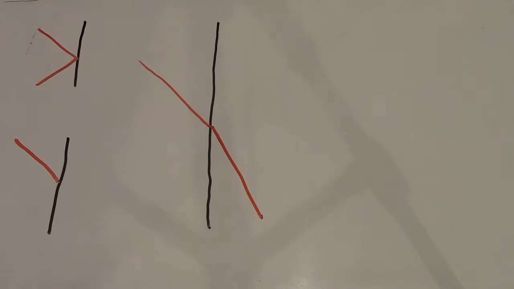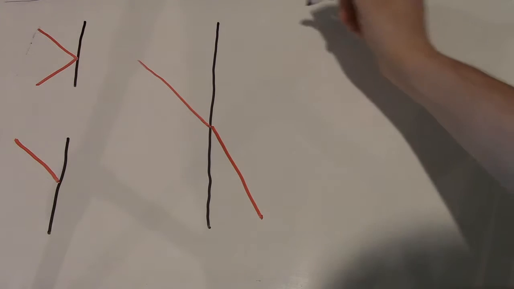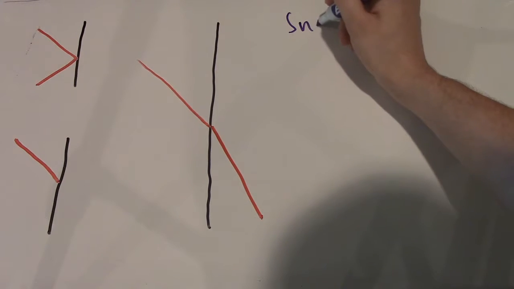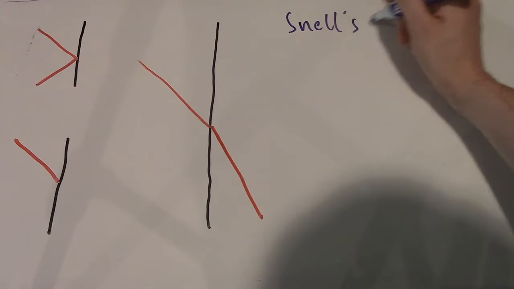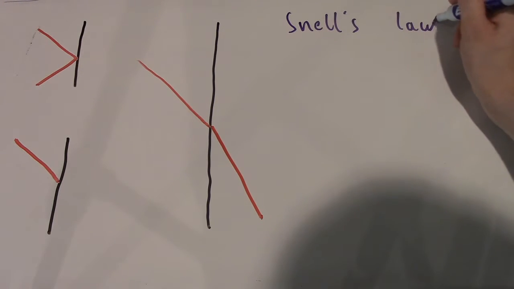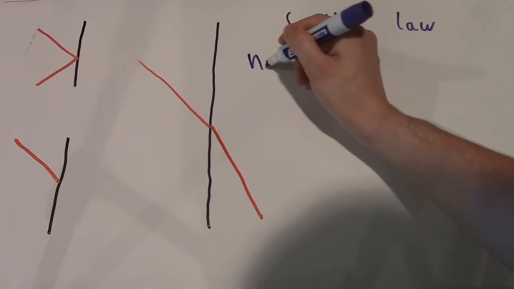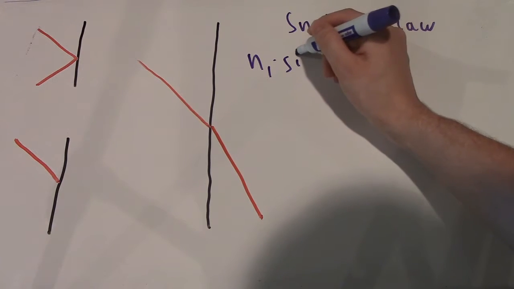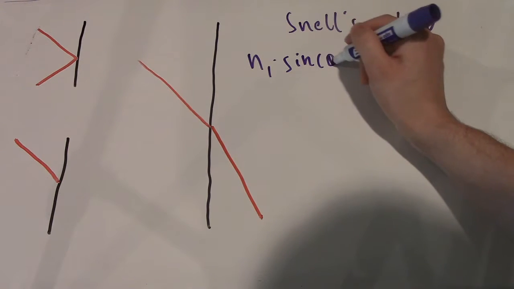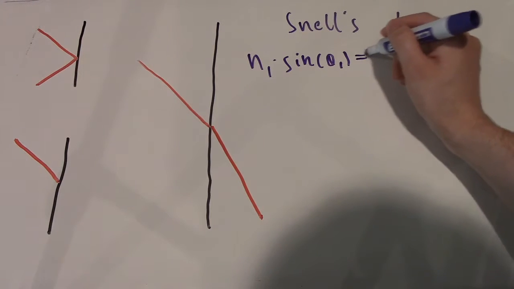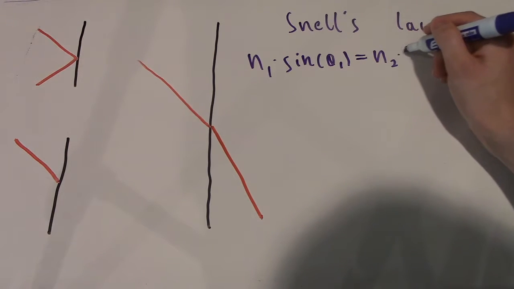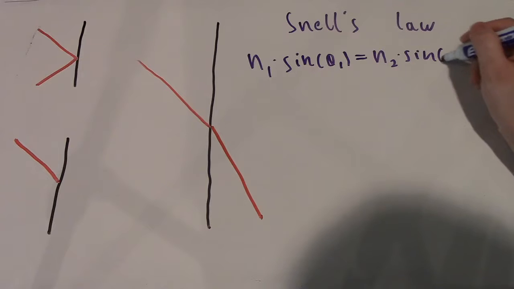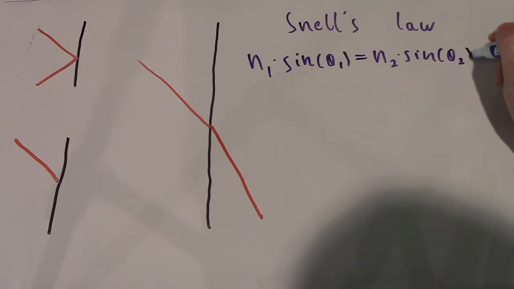Like reflection, refraction obeys Snell's law. Reflection, however, uses a simplified version of the law. The full form states that the index of refraction of one material times the sine of the incidence angle equals the index of refraction of the second material times the sine of the exiting angle.